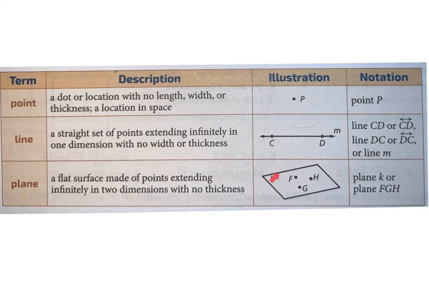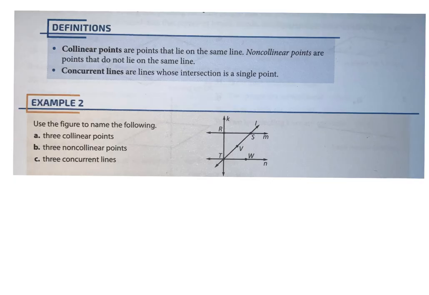For a plane, this is what the illustration will look like. They usually do it skewed a little bit so they can try to get that 3-dimensional picture on a 2-dimensional page. And for these, you write the word plane in front of it. Plane K, if it's a lowercase script that defines it, or you need 3 letters for a plane: 1, 2, 3 capital letters for a plane. For a line, you need 2. For a point, you need 1. All right? Questions are towards the bottom.